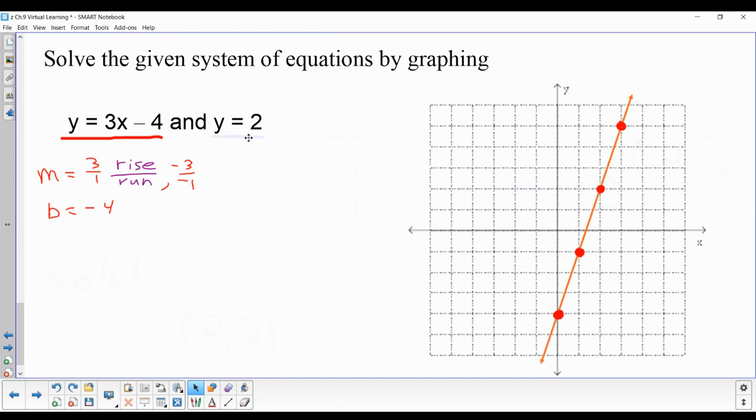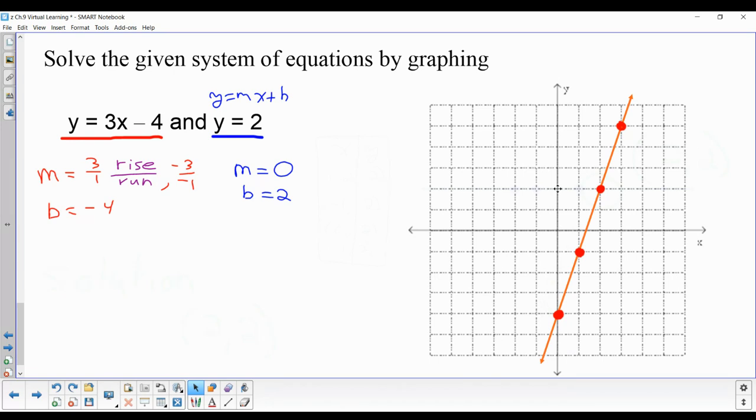Now, to graph my second equation, y equals 2, it is in slope-intercept form. It's y equals, now since there's no x, it's 0x plus b, meaning that my slope is 0, and my y-intercept is just 2. It is possible to graph the equation with this information. You can go to your y-intercept at 2, and if you know what a line with a slope of 0 looks like, you can just graph it. But students tend to mess that up. People who are new at this tend to have trouble.